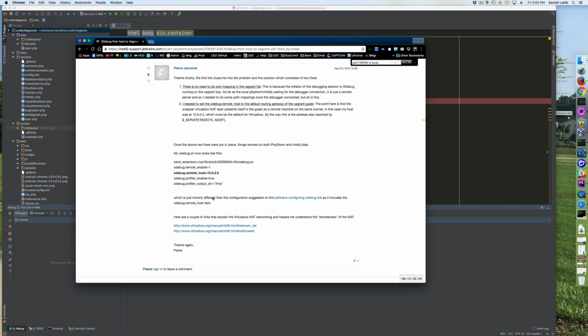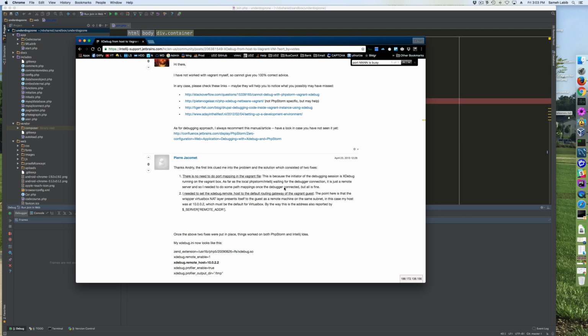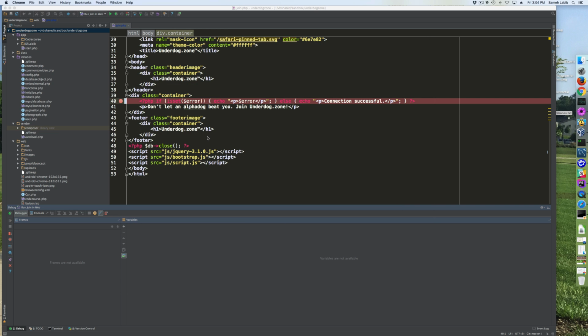The other part that fixed it, he mentions it here. Yes, the other thing that really fixed this, when I tried to connect with PHPStorm, it told me it was basically connecting, but it needed me to do some path mappings. And actually, the paths that it gave me were the correct ones, but I needed to check a checkbox that said use the configured server's path mappings. And then it worked.